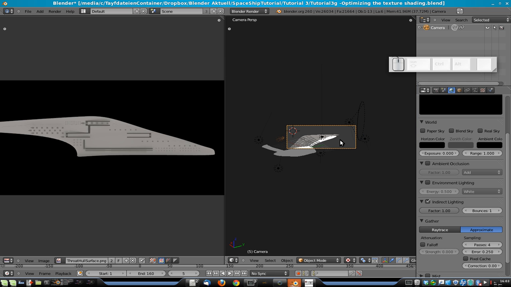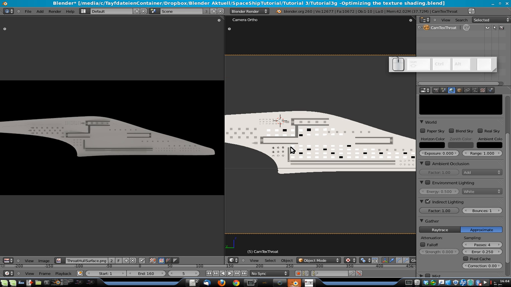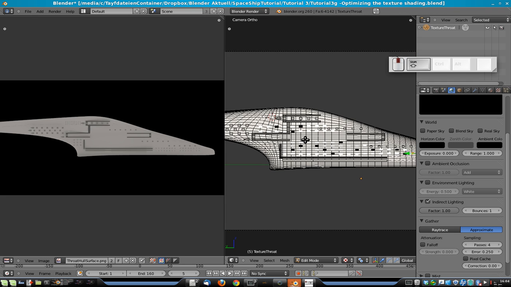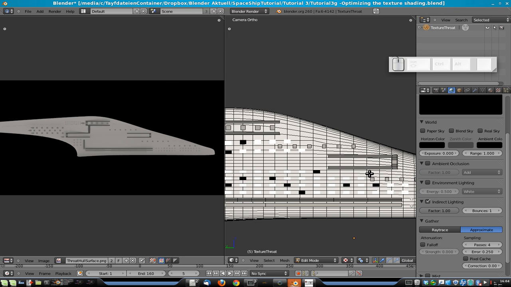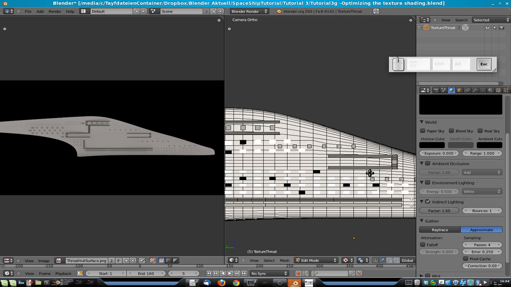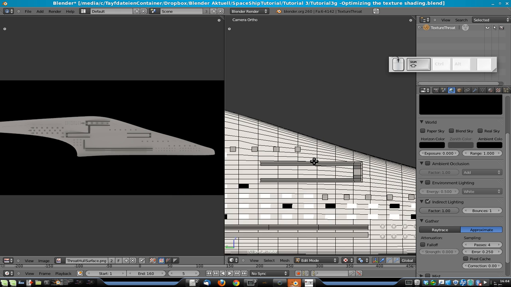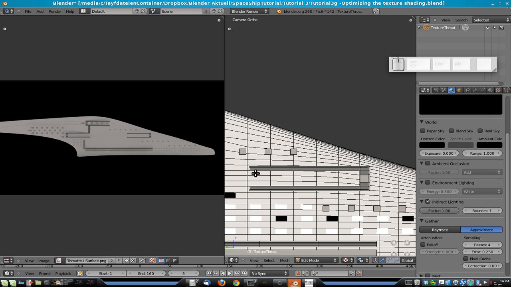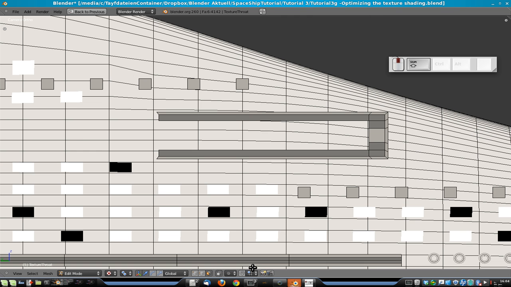So let's go to layer 7 again. Choose this cam. This one. Let's see it again. The one which was behind could be repaired. So let's go to this view and select all these faces.